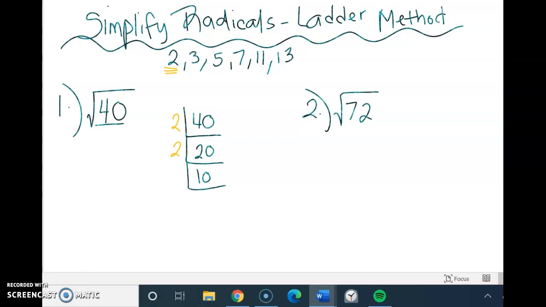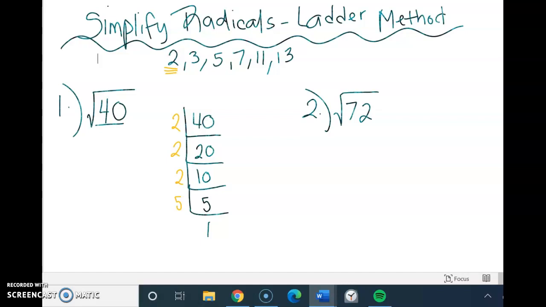These are all even numbers so far, so that's why we've been using 2, because even numbers are divisible by 2. So I'm going to put a 2 in front of 10. Then 10 divided by 2 gives me 5. The smallest number that can go into 5? Well, 5 is not an even number, so we cannot use 2, and 5 cannot be divided by 3 evenly, so the next option would be 5. 5 divided by 5 gives us 1. Once I get to 1 at the bottom of my ladder, I am done.